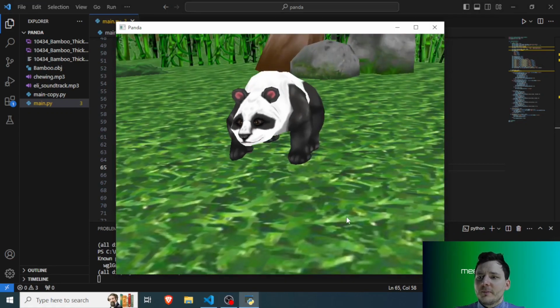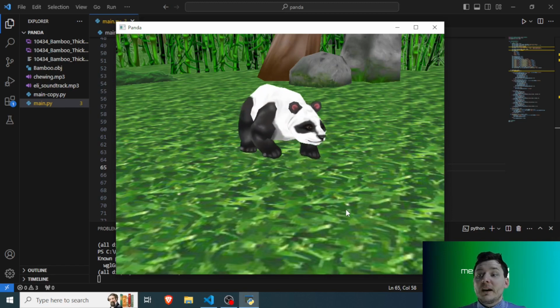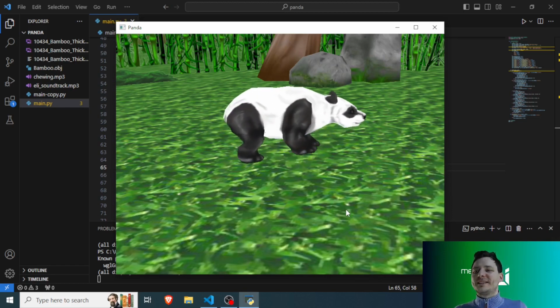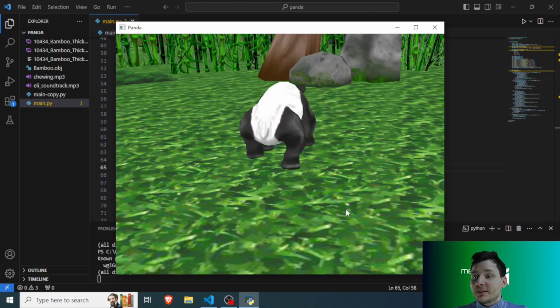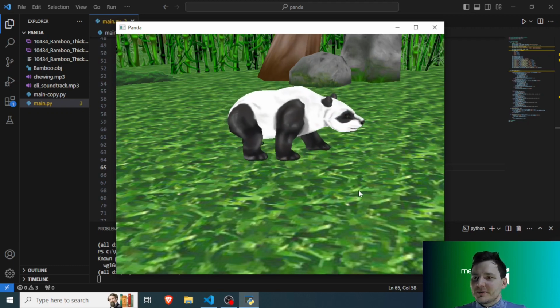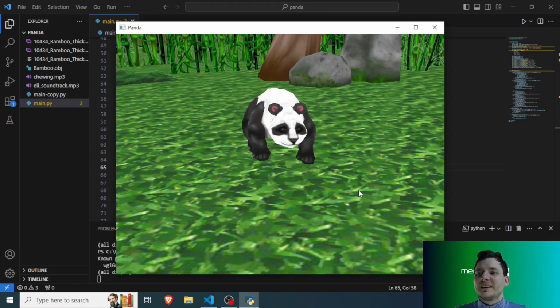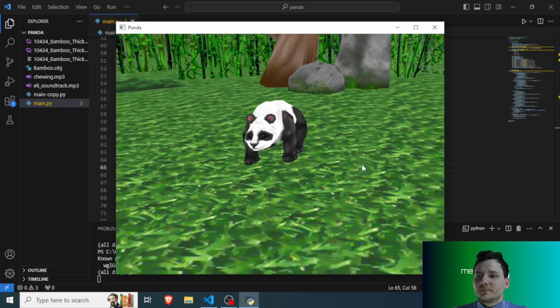So what we got here, I'm pressing T and Panda is turning. Sweet, that's exactly what we wanted. Okay, Panda turn, and let's turn Panda again, and awesome stuff. Panda is turning back. Okay, let's see what works, what isn't working.